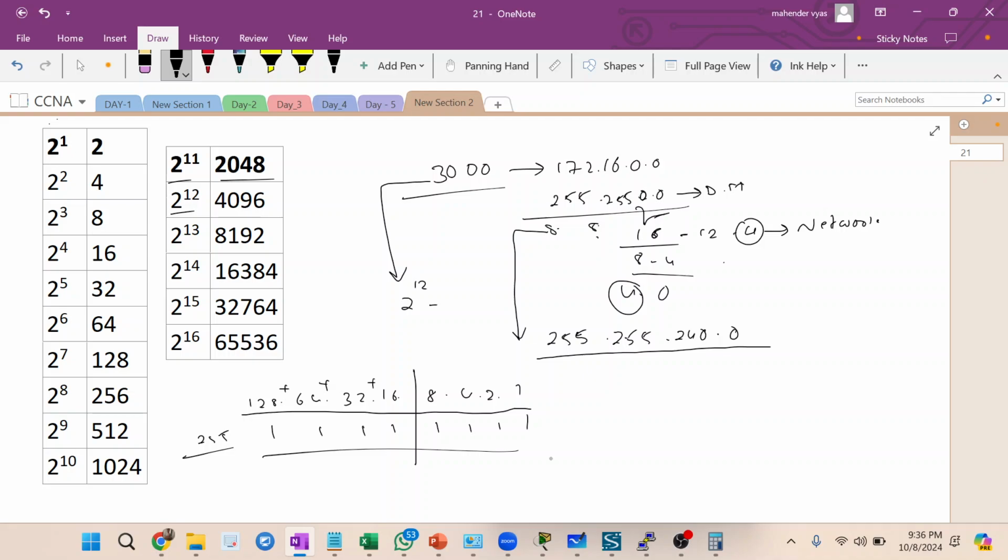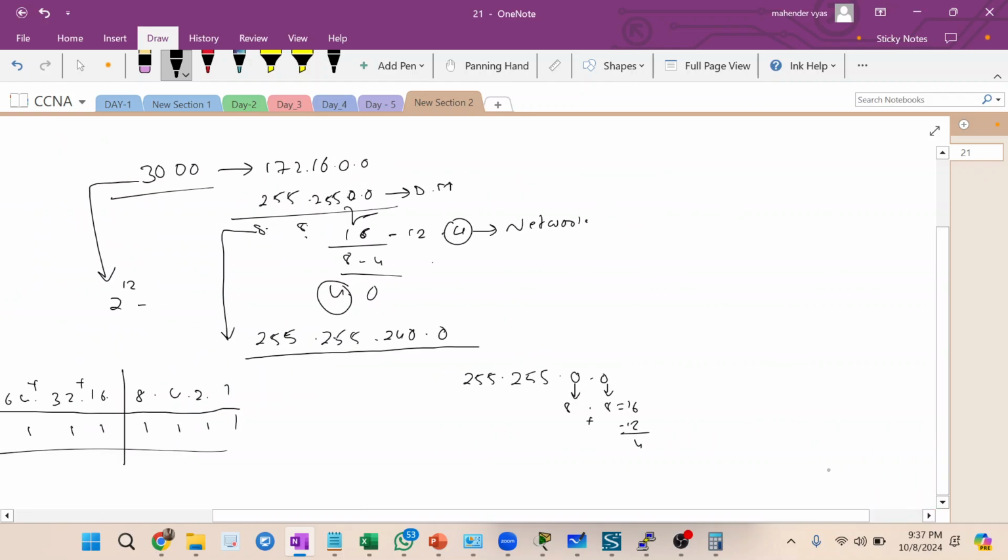Yes, okay. I have one doubt over here. We are subtracting 16 minus 12 to get 4 network bits, right? Correct. After that, what is 8 minus 4? I didn't get that. See, default subnet mask 255.255.0.0. So now how many host bits do I have? In this octet I have 8 host bits, and in this octet I have 8 host bits, right? If I add these, I get 16. Correct? 16 minus 12, I get 4, right?